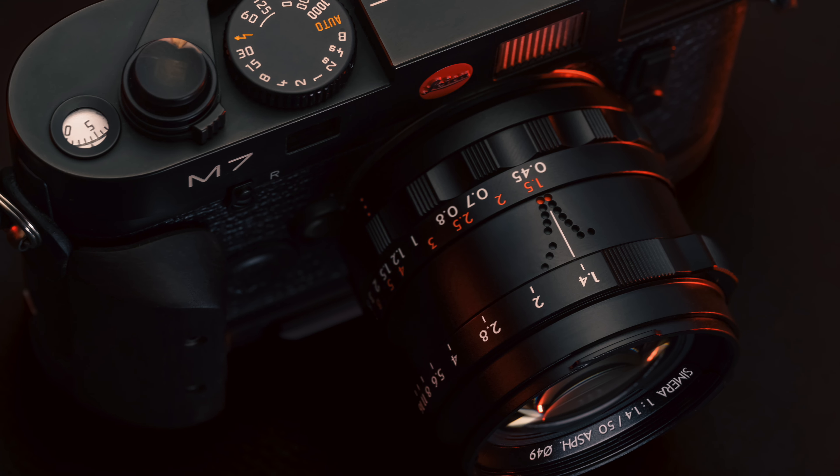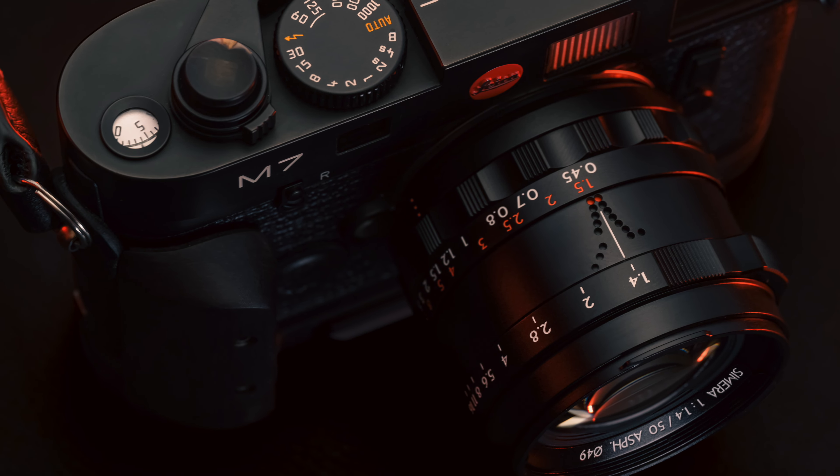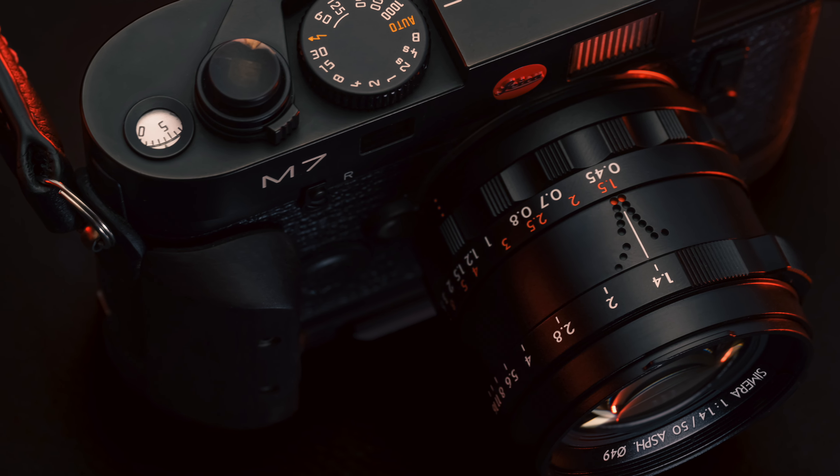That's kind of it on the lens overall — you're seeing the performance, the chromatic aberration, the well-controlledness of the lens. I'm pleasantly surprised with it. For people that maybe can't afford a Summilux right now and are looking for a very good 50 1.4 as a third-party option, I think Typoch has done a great job. I would argue that from the 35 to the 28 and now the 50, they've been improving these lenses on each variation, and the 50 may be the best one yet in the 1.4 Samara line.